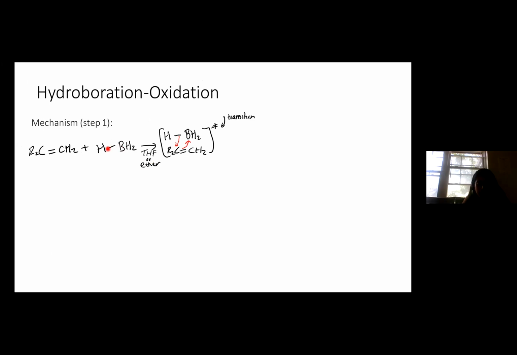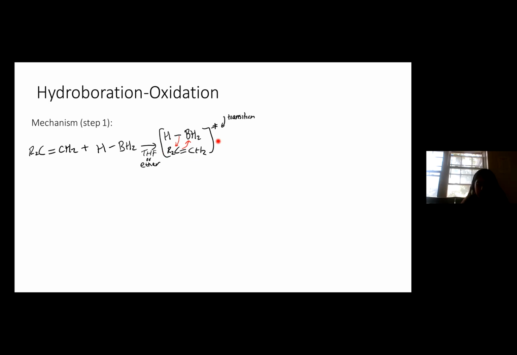Notice how I drew the bond for one of the H's and not the other one. That's because we're going to focus on how this H reacts with the alkene. So let's look at this drawing over here. So these brackets right here and this sign right here are the signal for a transition state. So whenever we draw a transition state, we denote it like this. A transition state is like a model of what is predicted to occur in order to get to a product, right? So you cannot isolate this. That's how it's different from an intermediate. You can isolate intermediates, but you cannot isolate transition states.